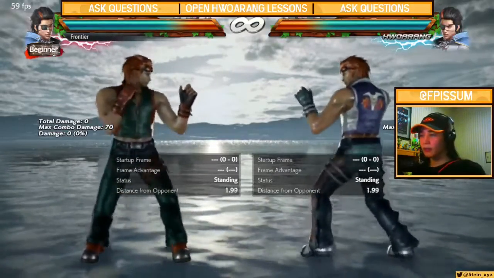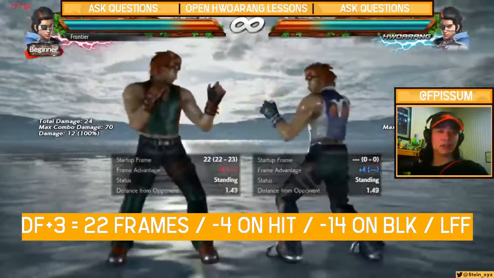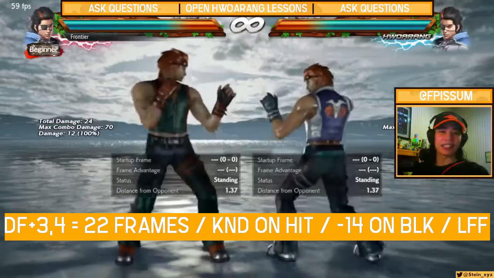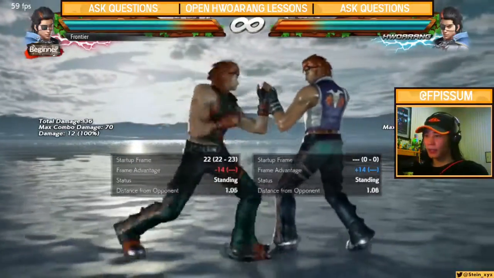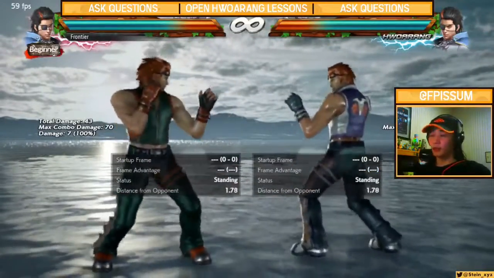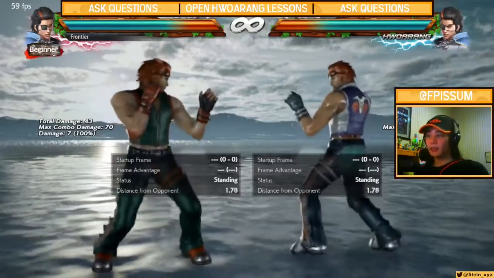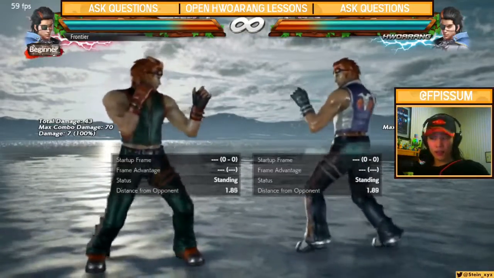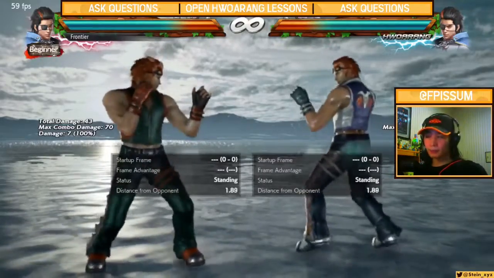So DF3 is a 20 frame move. It's negative 14 on block. Let me get that really clear. Both hits are negative 14. So basically, if you're fighting any other character who has a really strong 14 frame punish, Law, the Mishimas, Josie, etc., just know you're putting yourself at risk by a lot.